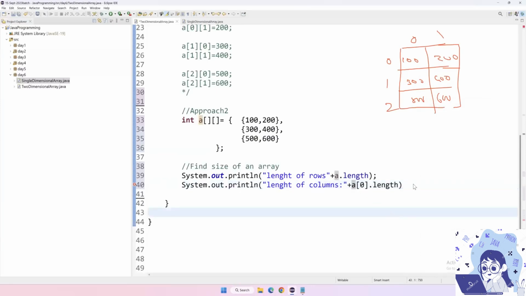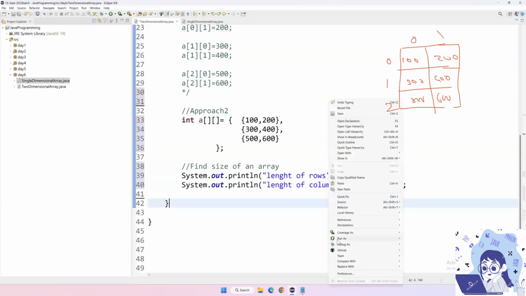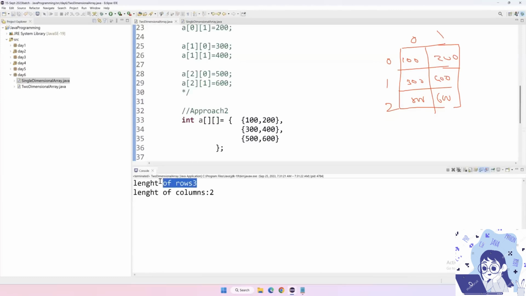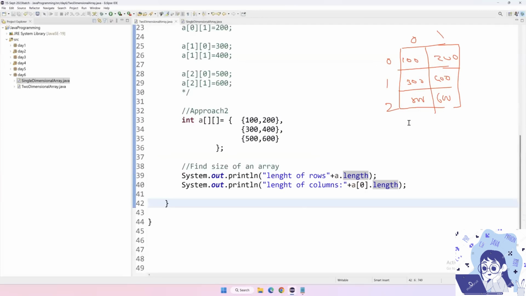So you can see here, A of 0 dot length. So this will give you the number of columns in a particular row. A of 0. So when I run this, this will give you total number of rows are 3, columns are 2. Right? Exactly the same. So almost every row has the same number of columns, so you don't need to change this value.